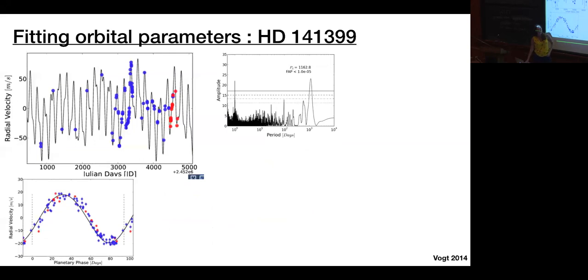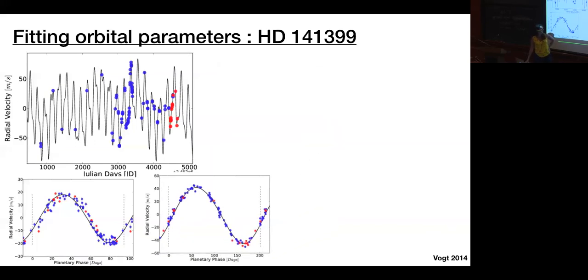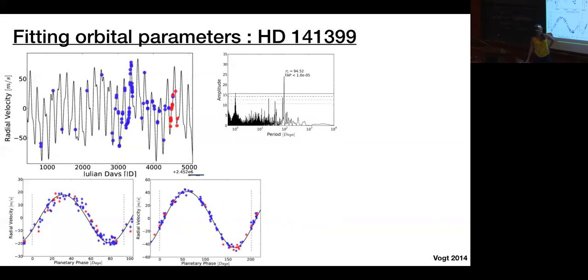And then there's another signal at 1100 days. So excellent, still looks pretty good, still well above that top false alarm probability line, pretty well separated, doesn't seem to be too noisy. So we fit that out, get another nice sine curve. Okay, excellent, 2 planets now. Residuals still have a planet in there. So there's another one at 94 days.